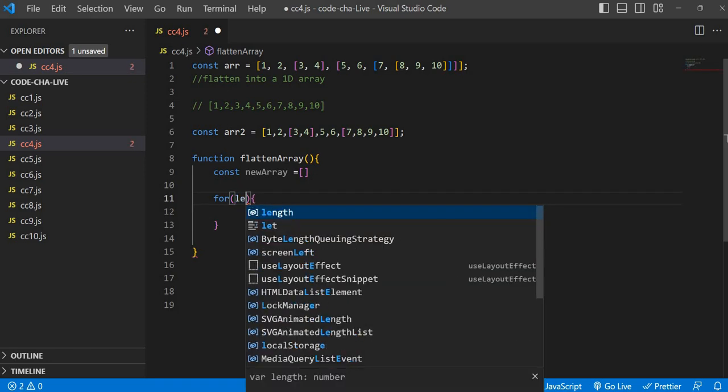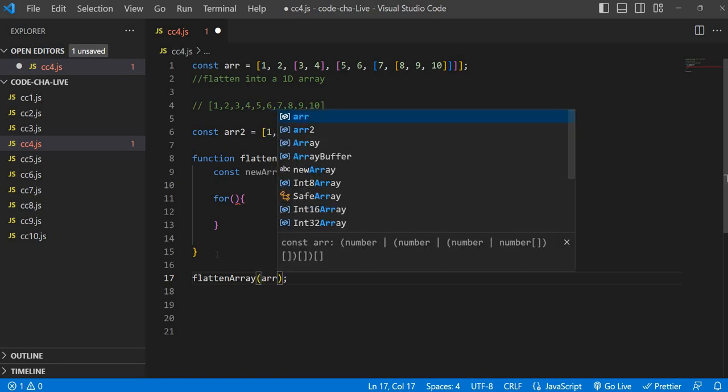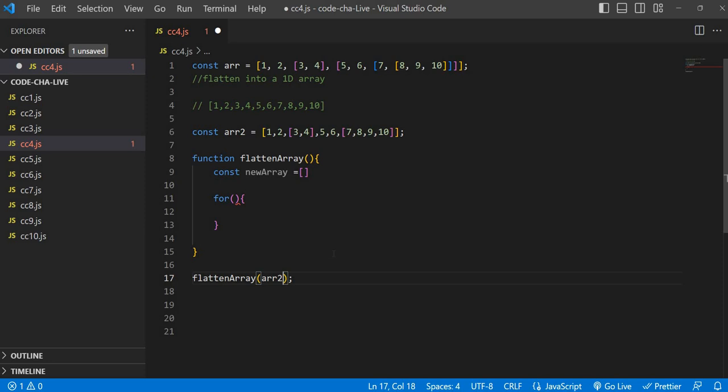First of all, we should pass the value, right? flattenArray, and pass the array. Once we do this, we can concentrate on the complex one.